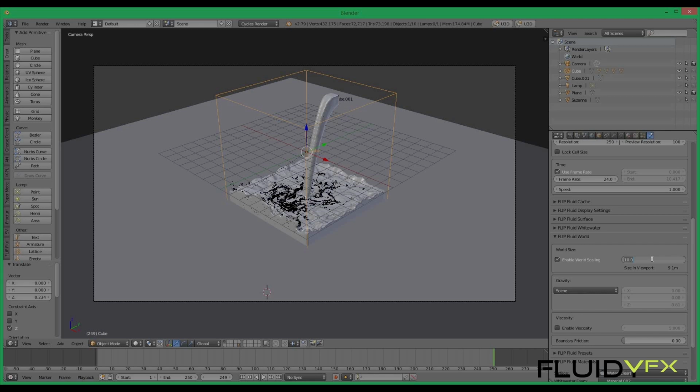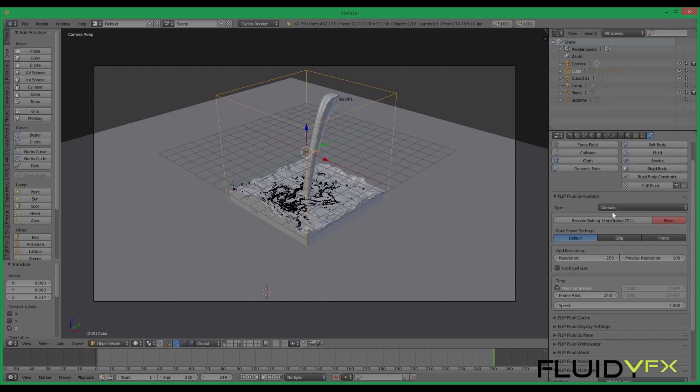In my example, I have used flip fluid scaling as 50 meters. So you can keep in mind that you can change this value.